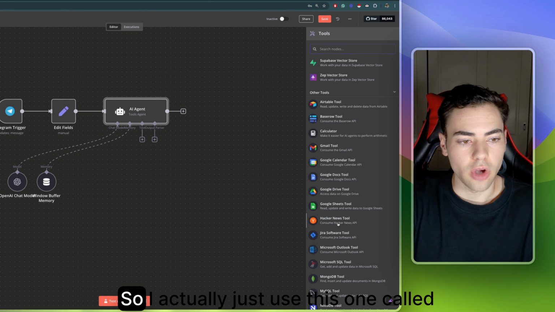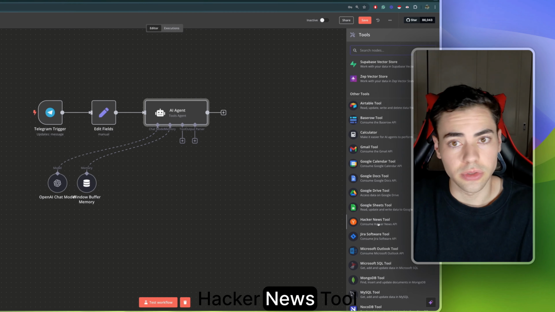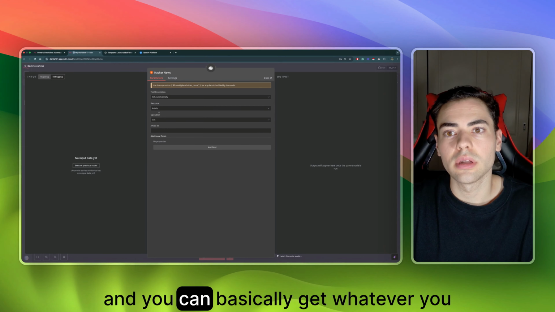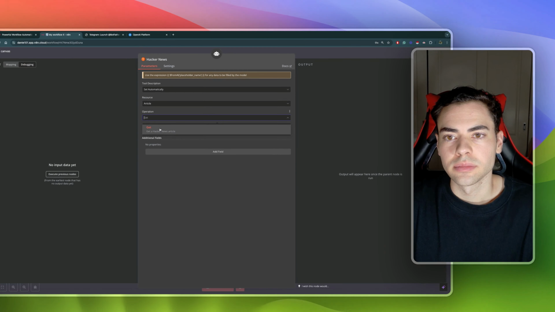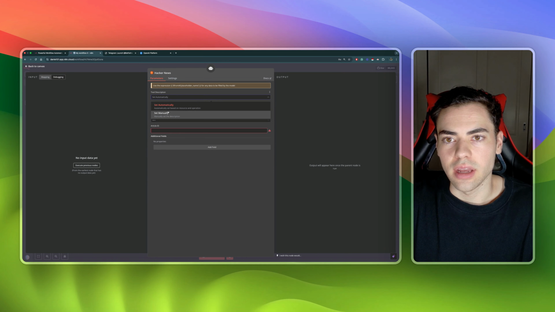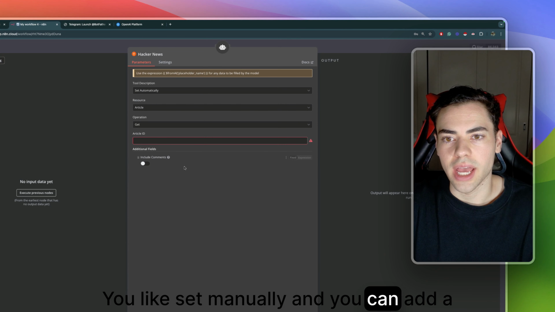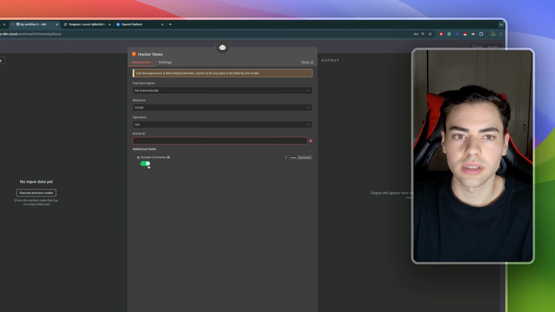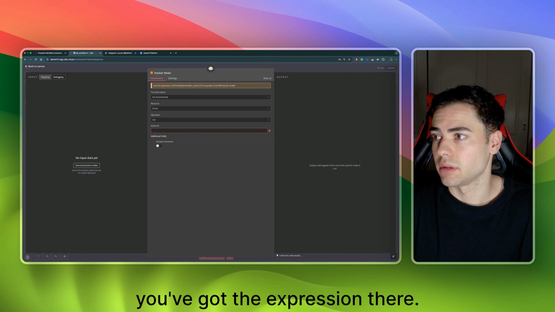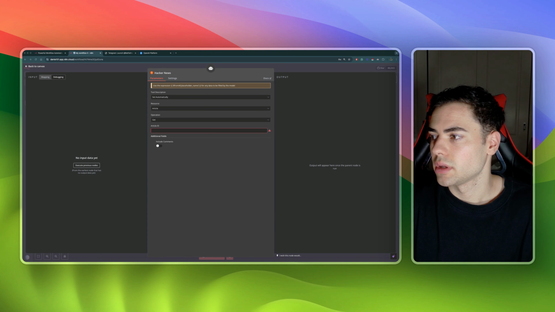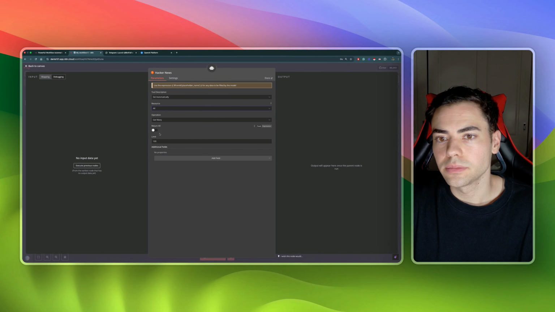All right, now is the best part that you've probably been waiting for. It's the tool. So I actually just use this one called Hacker News Tool, and you can basically get whatever you want. You can add a field, include comments. You've got the expression there. So what we're going to do is go all.